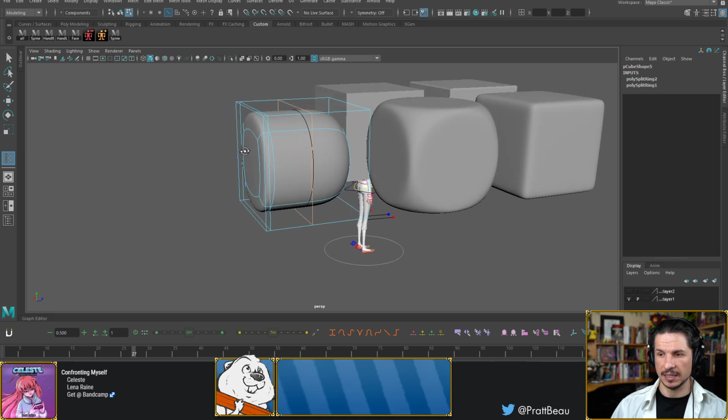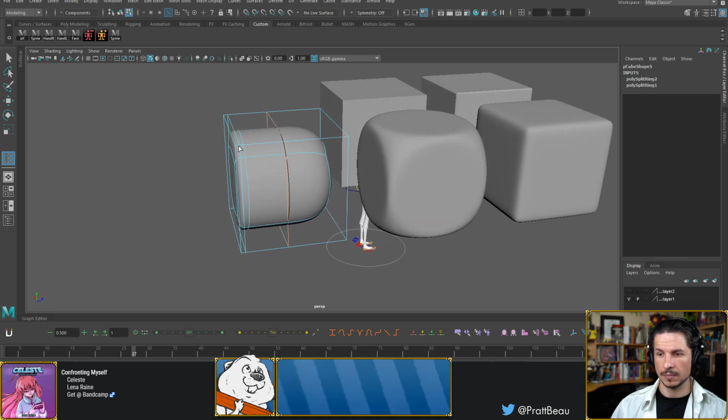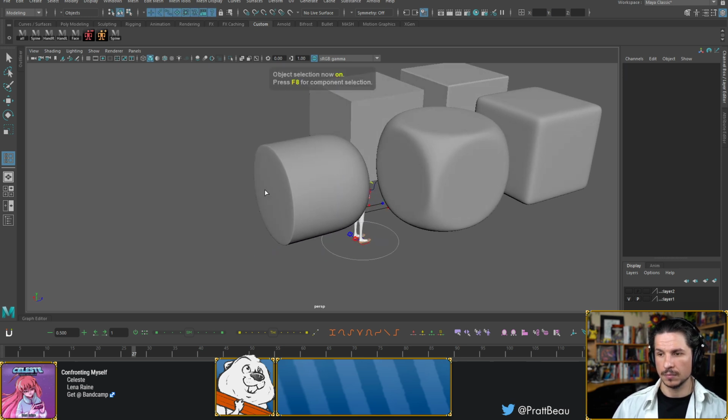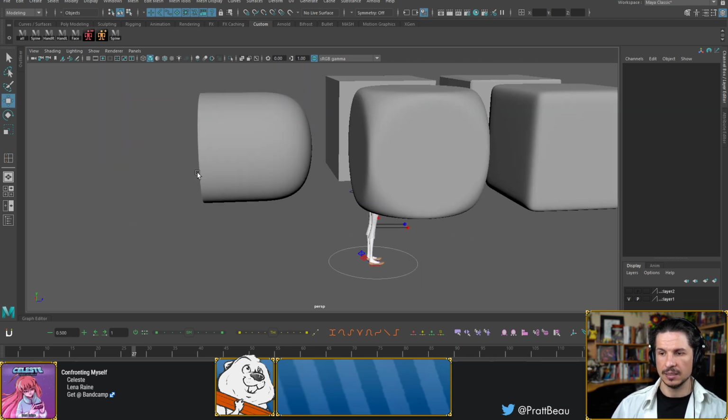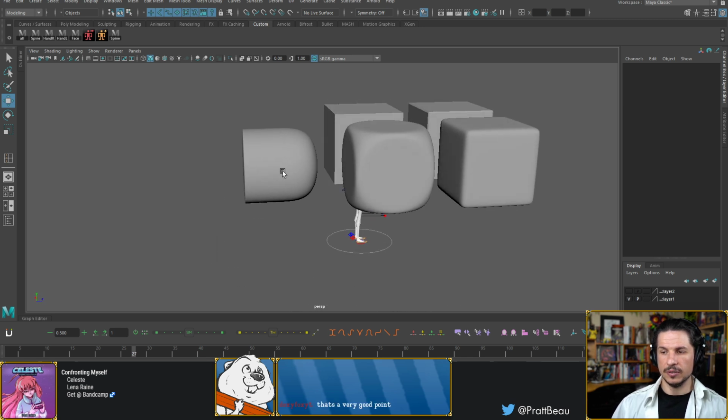So we get something like this. It's still got that little edge though, that highlight that catches. So by using these methods, you can start to polish up your model after you're done with the core of it.